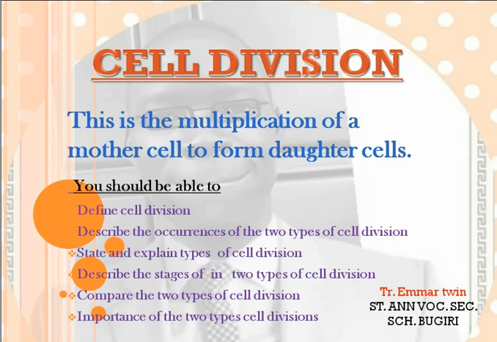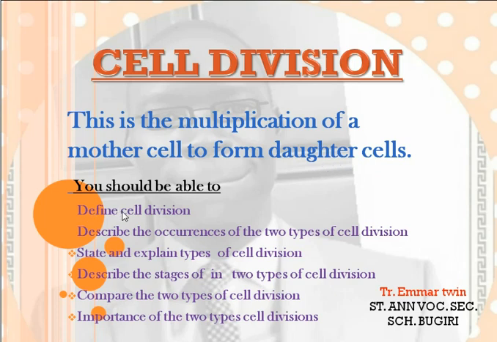Now today I'm going to take you through what is called cell division. As the term goes, in this concept we look at how cells keep on dividing. One cell becomes very many cells, so the multiplication of cells is what we call cell division. The cell which divides is called a mother cell, and the cells which are formed are called daughter cells.